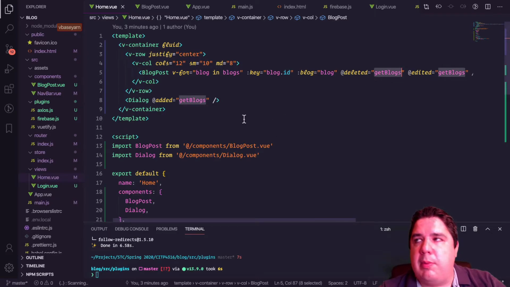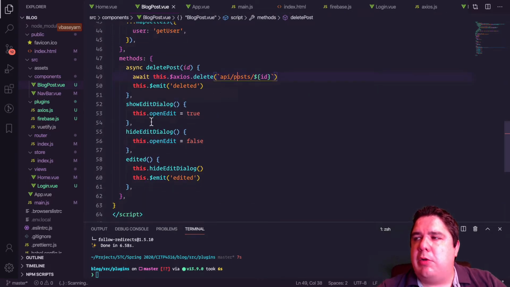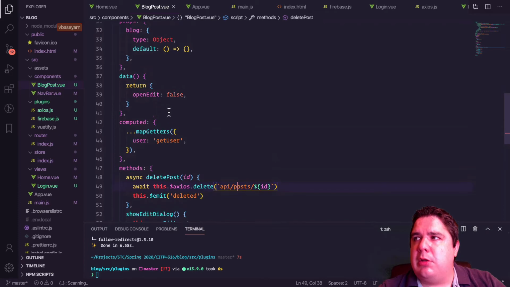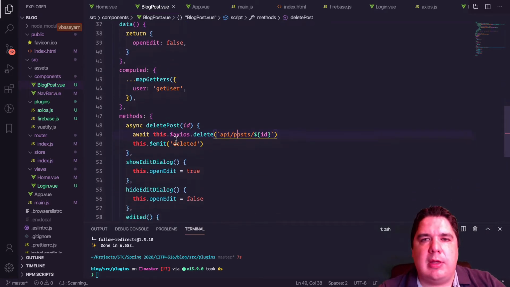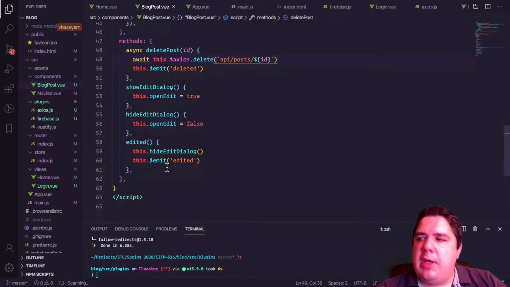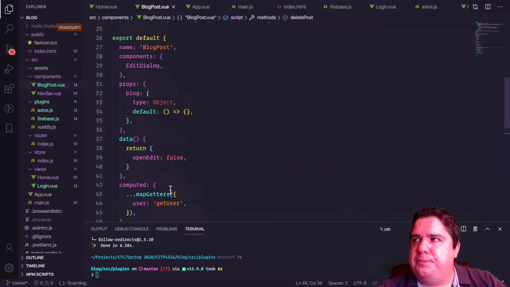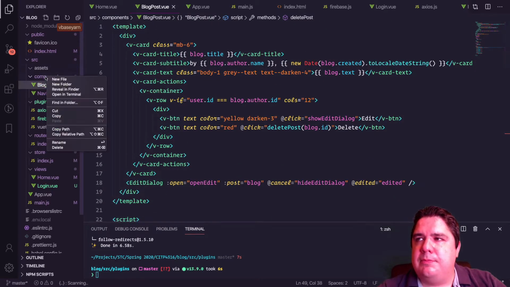So that means I want to make the call again with the blocks. Show dialog is just pretty much opening and closing it. We have by default false. It's just a pop-up that we want to show. So show is going to be true, hide is going to be false, and edit is going to hide the dialog, pretty much hide the dialog in there, and emit that it is already edited. As simple as that.